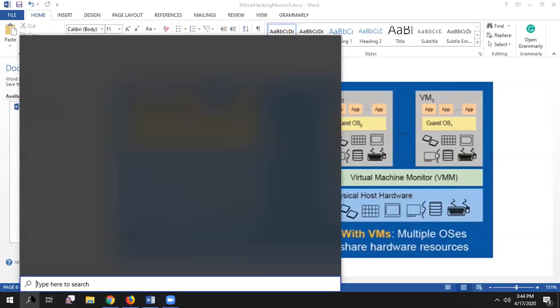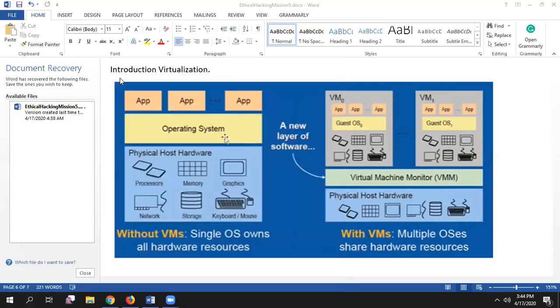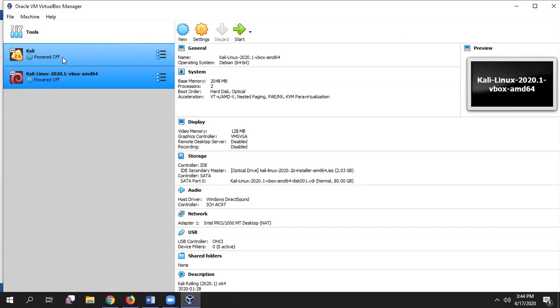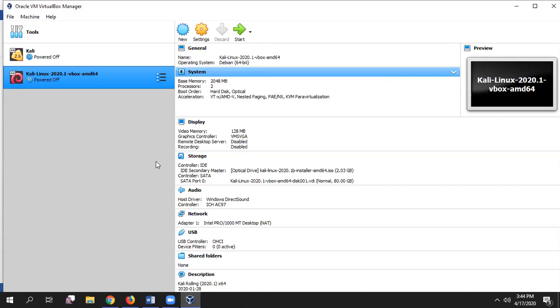Just to show you, this is VirtualBox. I'm using Windows, and on top of Windows, I'm using Linux operating systems. Simple. I'll just go here and start it, but I don't want to do it right now. I can also install one more Windows here. On top of this Windows 10, I can install Windows XP, or I can again install Windows 10. So on top of this Windows, I'm installing one more Windows. That is basically virtualization.